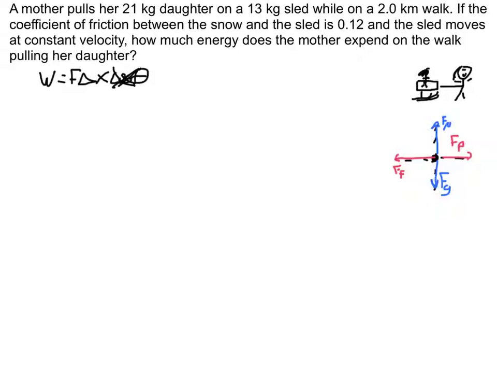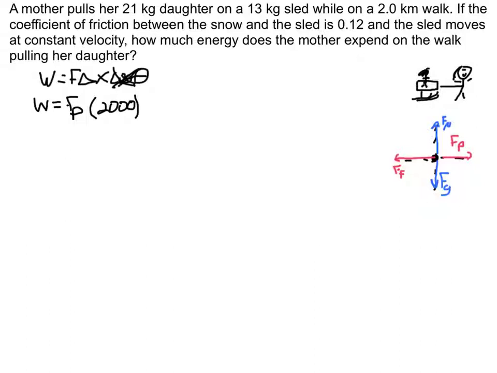Now, I've already drawn a little free body diagram over here. I've got force of pull going to the right, normal force going up, force of gravity going down, force of friction opposing it. The reason we're going to need that, let's just go ahead and start plugging things into our work equation. Work equals Fp, which we were not told in the problem, times delta x. Now delta x we were told 2,000 meters. That's what 2 kilometers is converted back to base units, meters, right? So I need to figure out what force of pull is.